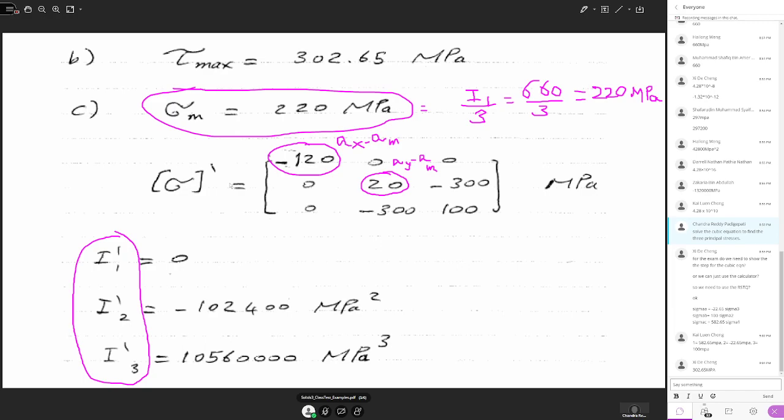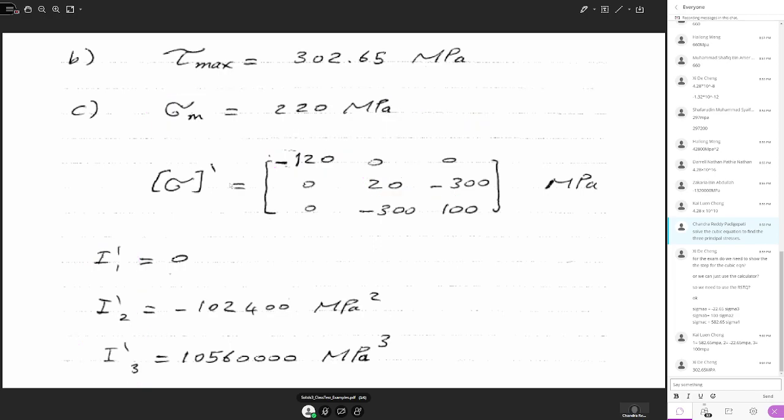Okay. So the last one is the sigma z minus sigma m. So sigma z is given as 320. So 320 minus sigma m 220. So that gives you 100. So the remaining shear stresses we keep as it is. Okay. So we have only this one is negative 300 and this one is negative 300. So therefore, what is that we have done? So we have written the deviatoric stress tensor. So this is the deviatoric stress tensor, sigma dash.